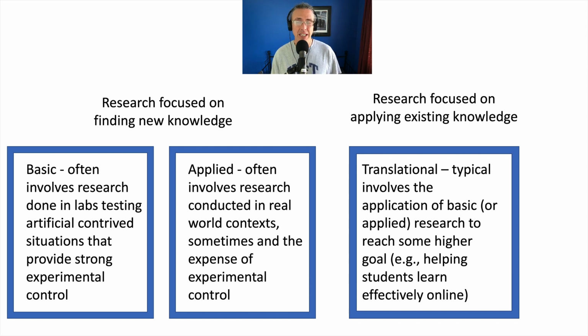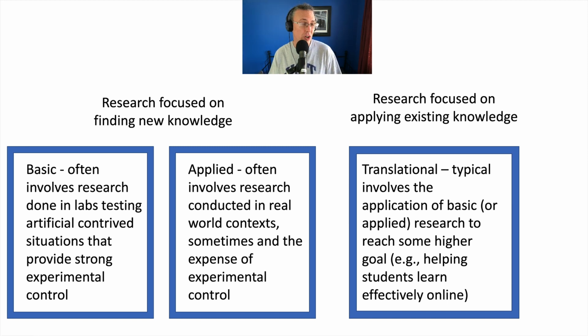If that variable is present, does that change behavior? And if it does, that means this variable is causing the change. Okay, so basic research is often looking for these causal relationships. What variables affect the behavior that I'm looking at? And often to really get at that well, you need to strip things down and create this sort of artificial situation.